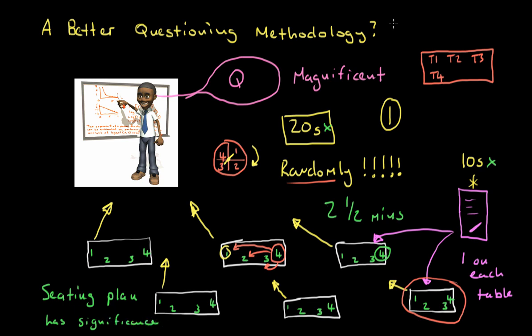Now, just in terms of naming this thing, if we were studying Kagan's structures, which is where I've borrowed this from, we would be calling this method the numbered heads together. And I like that heads together method because it allows for collaboration. It allows for us to pool and share our knowledge, and it allows for us to collaborate on what will hopefully be brilliant answers. Don't forget, your questions must be magnificent to get the best out of this.